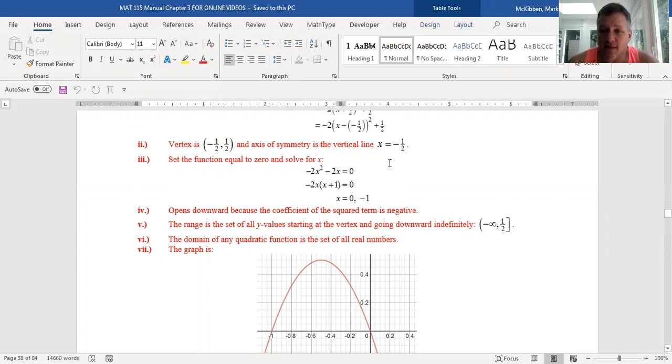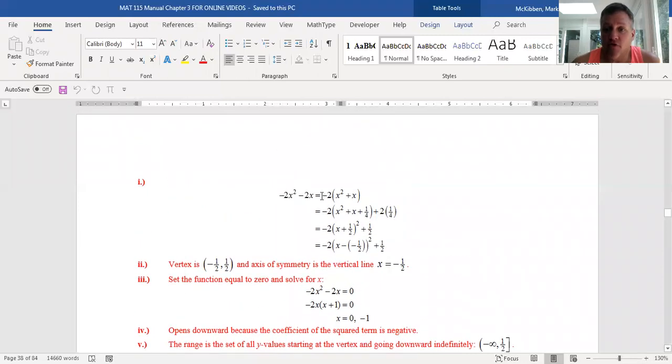And just notice that those happen to both be a half unit away from the vertex, right? It has to be equidistant from the vertex by the symmetry. All right. The graph opens downward because the coefficient of x squared is negative, right? So this negative here would have told you to flip the graph of 2 times (x plus a half) squared over the x-axis. And so to flip it over the x-axis, that means that the U is going to be downward.